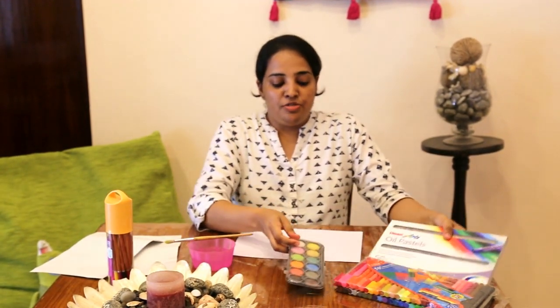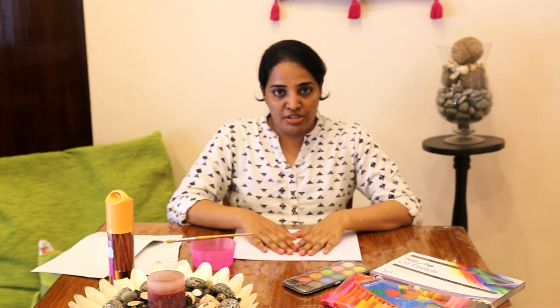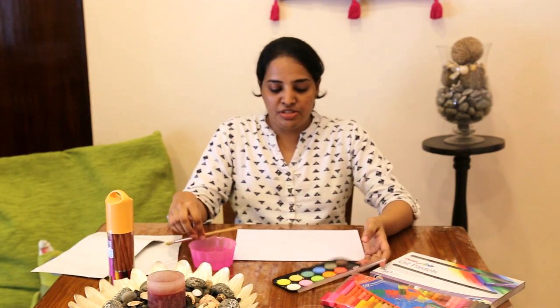What you need for this activity are simple things: an A4 white paper, and if you don't have that, even a whiteboard is fine. You can either use crayons, watercolors, felt pens, or color pencils — whichever medium that you prefer is fine. For me, I prefer to work with watercolors today. What we need to do before we start is create a background image, so just fill in colors and paint a background. Take out whatever medium you like to use and just start painting or coloring.